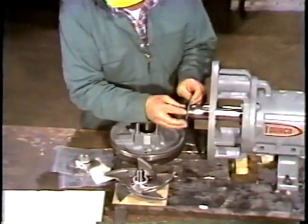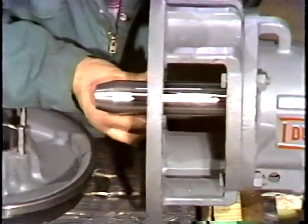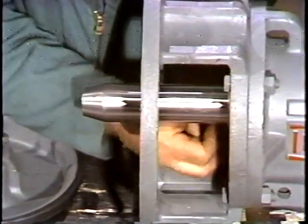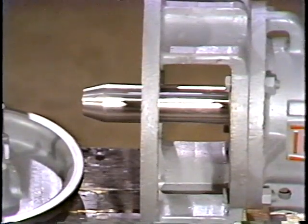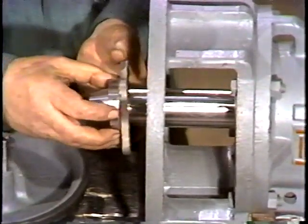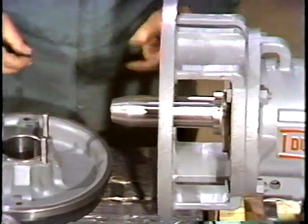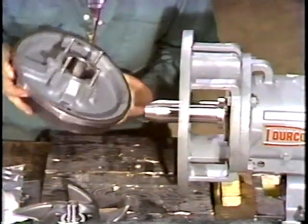Next, the deflector ring is installed. The workman slides it over the shaft and up against the inboard oil seal. If it's not positioned properly, it won't keep other fluids away from the oil seals. As a result, these fluids could enter the bearing housing and cause bearing damage. With the deflector in place, the workman places the gland follower on the shaft. Be sure it is put on so the gland throat faces away from the bearings, toward you.